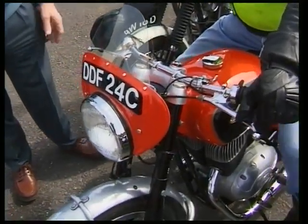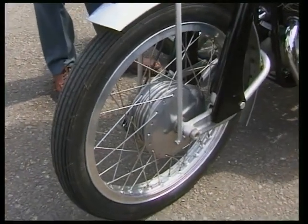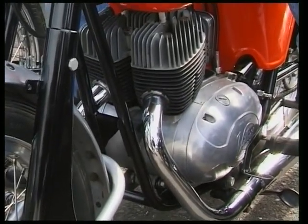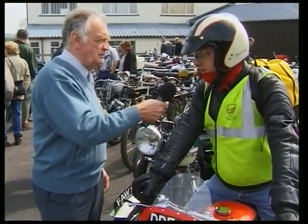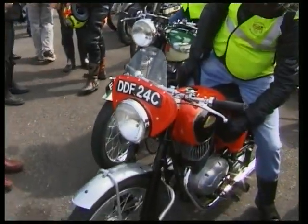Then after the war, they came up with this superb bike. Did a lot in the competition line too. What cc is this one? This is 250, Villiers engine. Villiers, yeah. 250 twin. How long have you owned it? That's a little buzz box. Goes very well. About 10 years now. I'm still enjoying it. Still going off on the road run now. We're just going down to West Bay. Lovely to see it. The famous British Cotton.